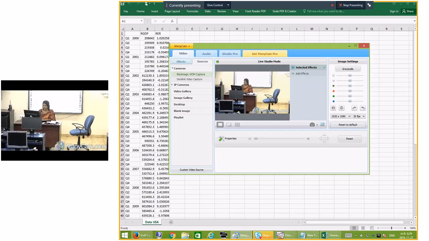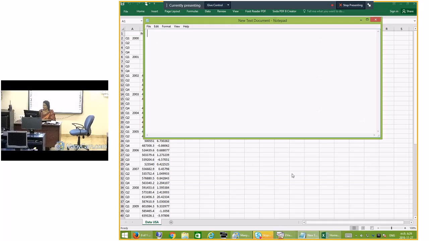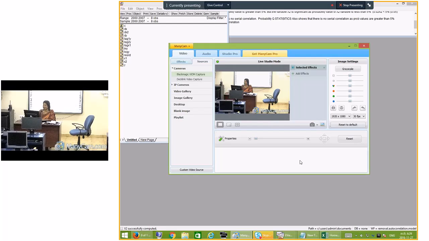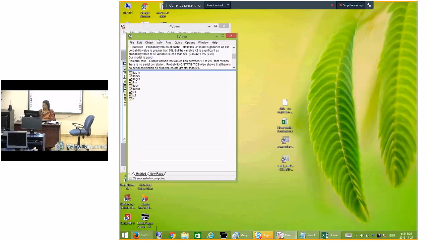This is the homework, the first assignment you are given. Analyze the data and interpret, and identify whether there is a serial correlation. If there is, how to detect it and how to remove the autocorrelation problem in the given homework data set.